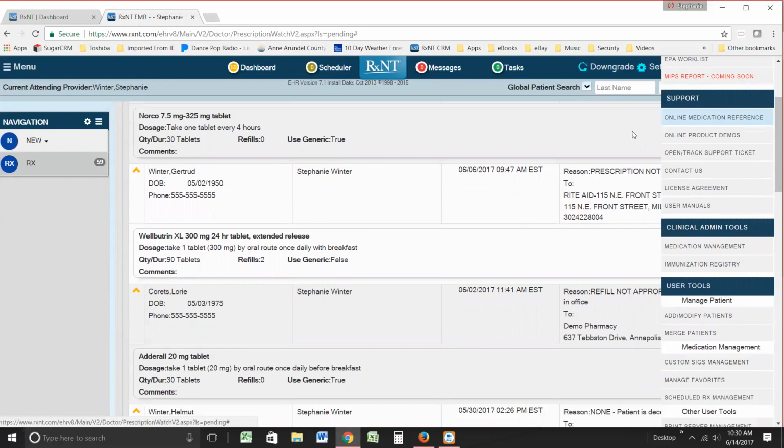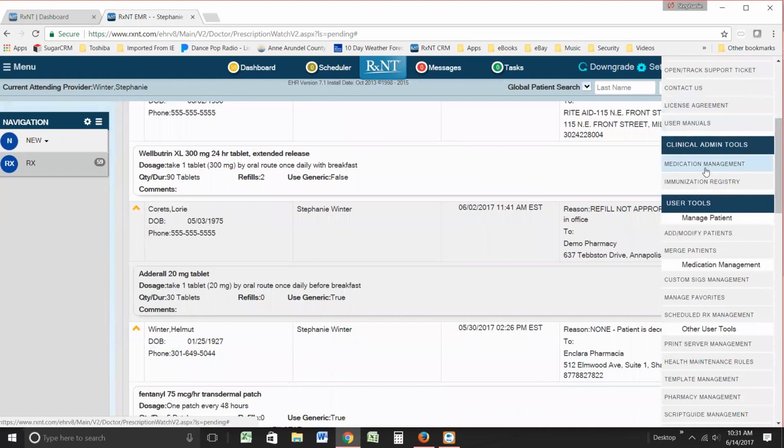There's also the ability to reach out to our support team, our contact info, and our user guides. The user manuals here are for every part of the application, very simply created. They're PDFs so that you can actually open them online and toggle between the live system and the user guide. You can also print these off if needed.